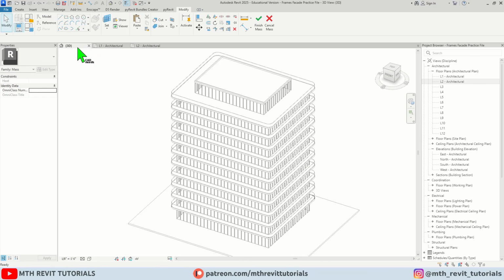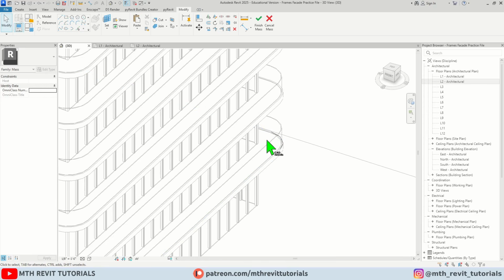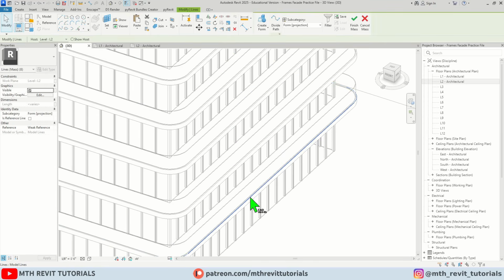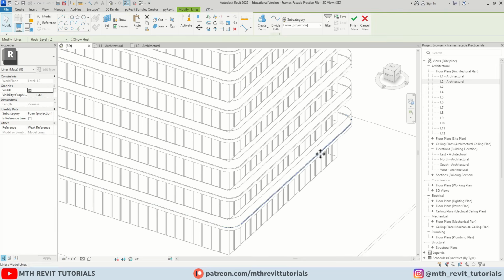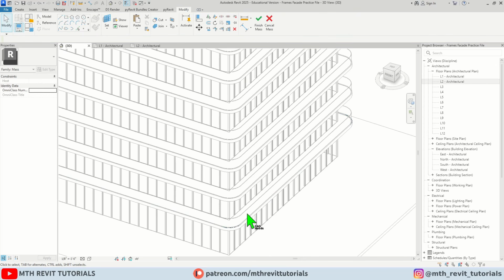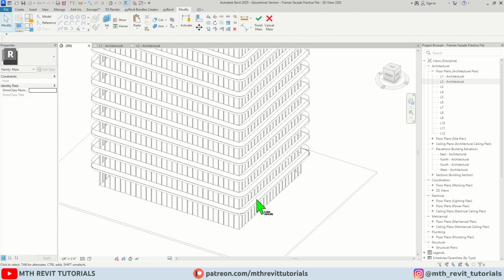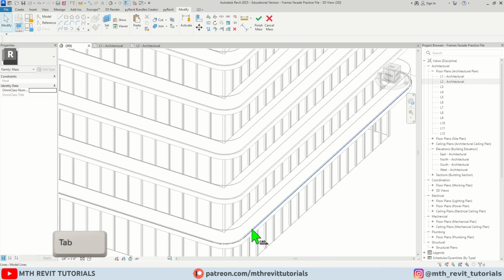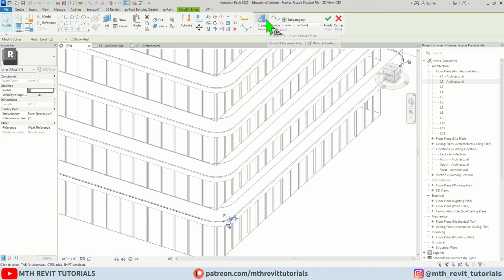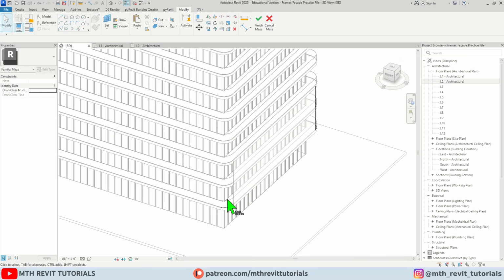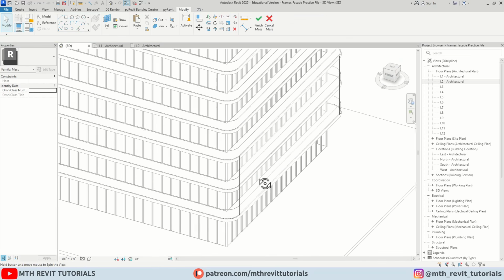Now let's go to 3D, and as you can see, we have our rectangle here. Now let's create a form using this profile, but instead of creating a whole block here, I'm going to select this line and then create form individually. So we'll get this thin form created here.